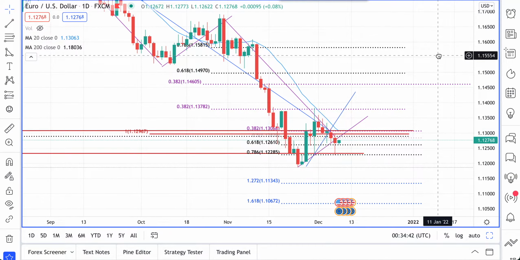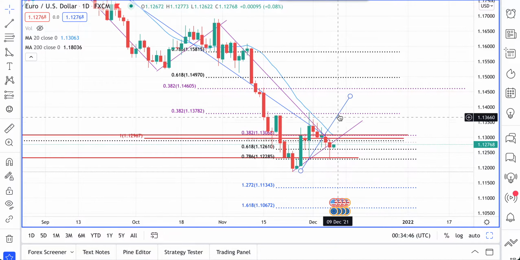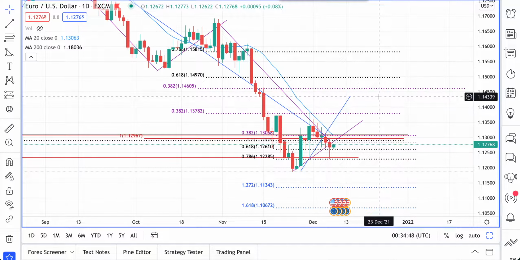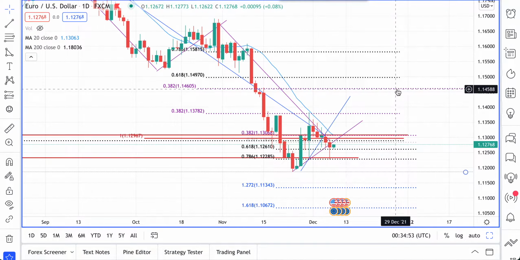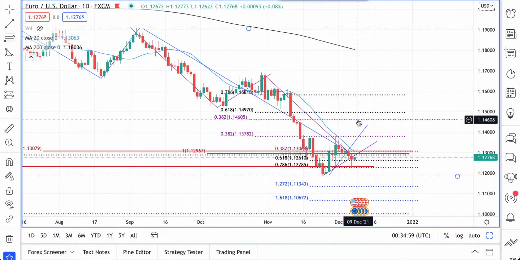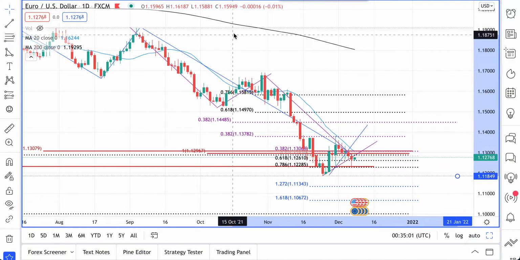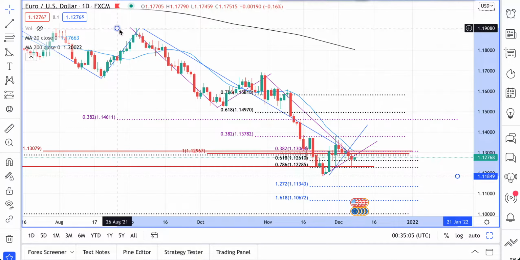So as we had discussed in the other video, what we are looking at is actually a possible move for the price to rotate higher in this ABCD fashion and reach this 1.146 level, which is the 38.2% retracement level of this ABCD move. So this one here. So I'm going to move it here so it's a little bit easier to see. So this is the kind of target we are looking at.